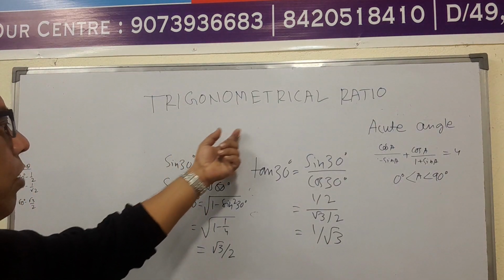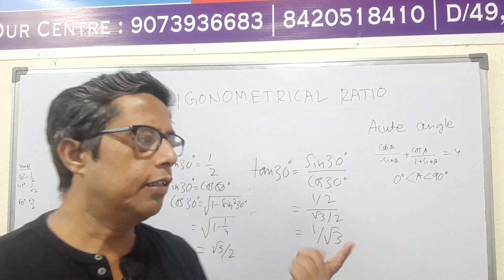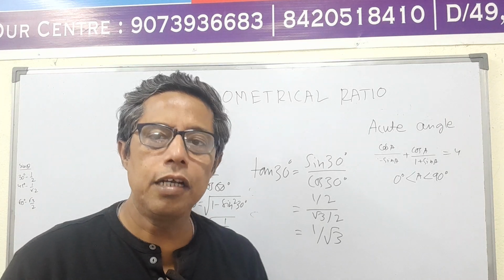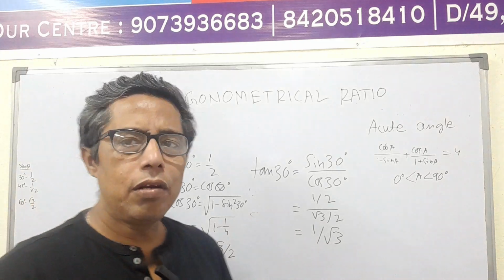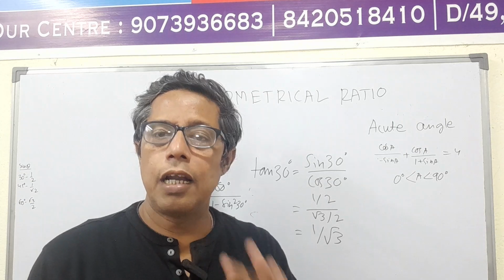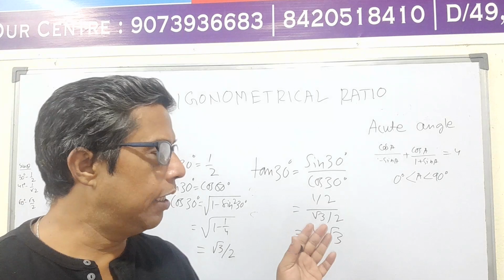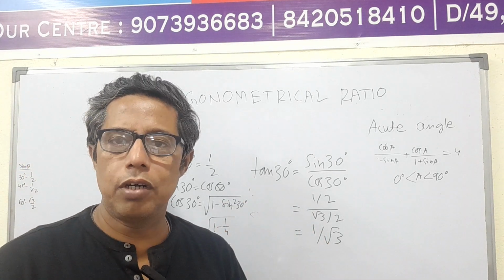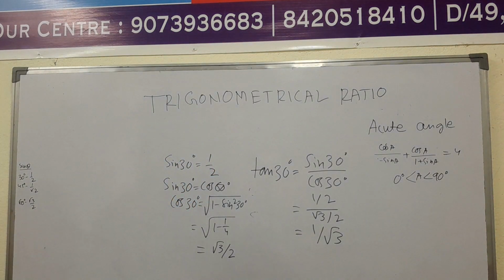So for the value table, you only have to remember sine 30 degrees, sine 45 degrees and sine 60 degrees. That's it. Sine 0 degrees is 0, sine 90 degrees is 1, so you don't have to remember that. This way you can get the value anytime. You don't have to worry that you forgot at the time of exam. Nothing to panic. Just remember sine 30, sine 45 and sine 60. From there you can get cos 30, tan 30, tan 45, tan 60, all these things. Now let's go to the actual.